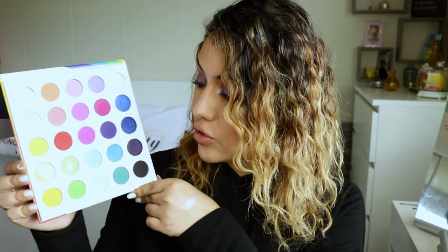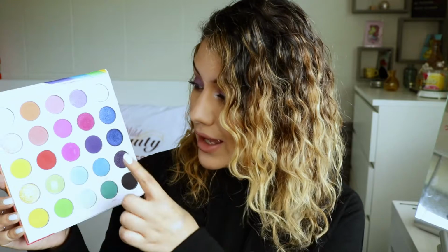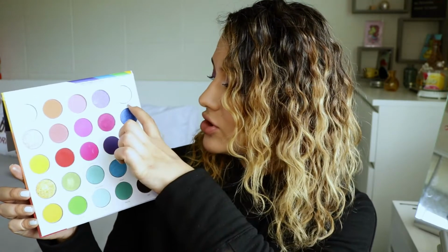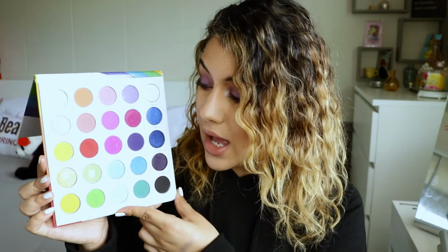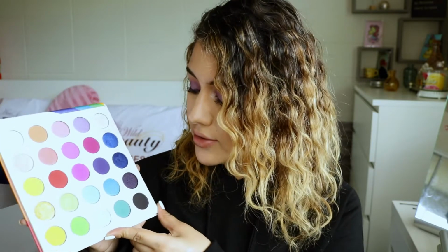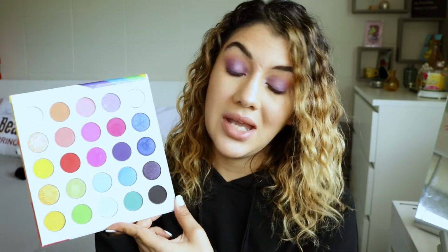The colors are so beautiful. I feel like they're all super different from each other. You get everything you need. You get your black, your white, and you get everything in between. And this shadow right here, it's so beautiful. The Liberation, oh my gosh, it's so pretty. I haven't used this in a while because I haven't used that colorful of eyeshadow. I should have used it today. I don't know why I didn't, but it's so beautiful. I love this palette, and unfortunately, I don't think it's available anymore. But if you picked it up, let me know how much you love it.